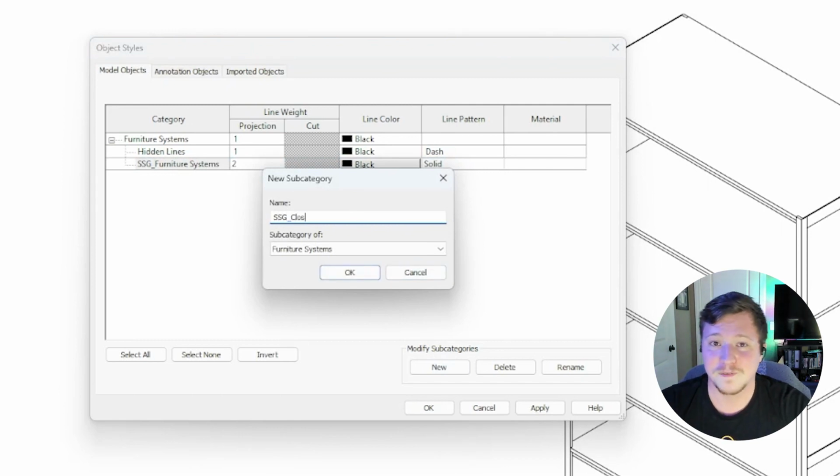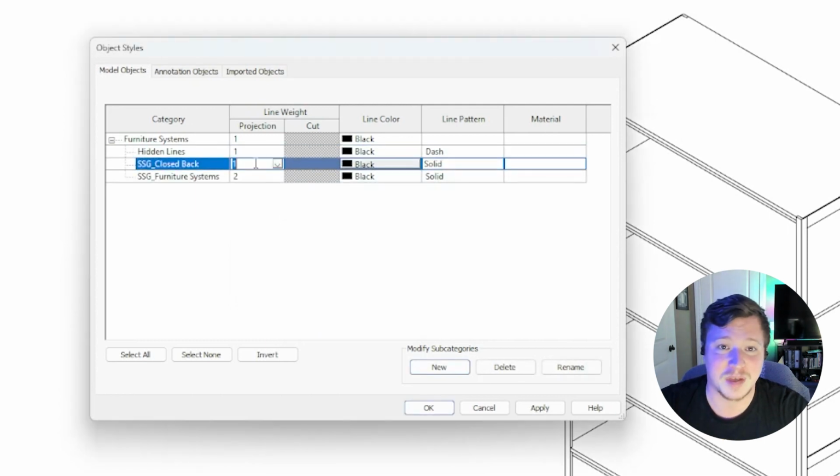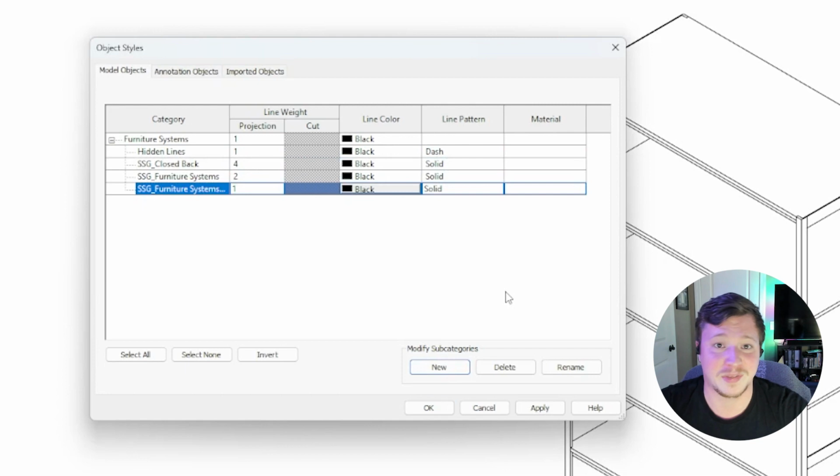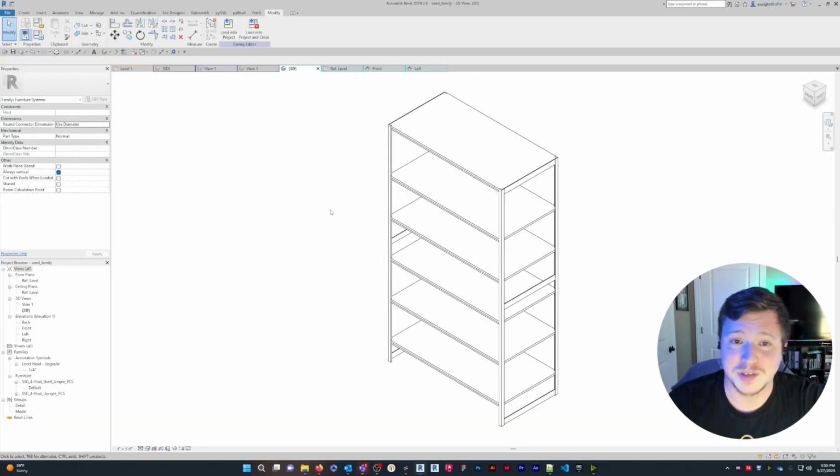Set the project line weight to 2 and the line pattern to solid, and that will complete a basic custom line. For this family, I will also need a thicker line type to notate when this family has a closed back, and a thin line type for notating when the shelf is marked as a stationary unit. Keep in mind that this is a nested family, but my masking regions and symbolic lines will carry through to higher levels of the family. You will also want to be familiar with common drafting standards to help you develop what lines and weights you will need.